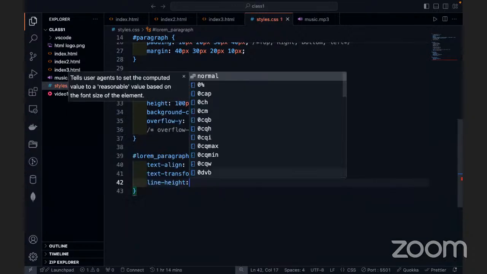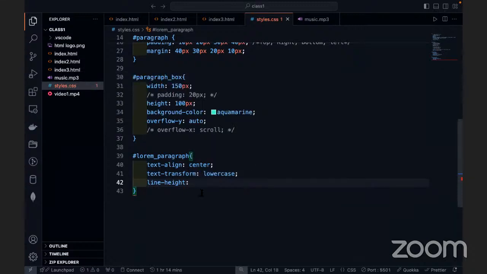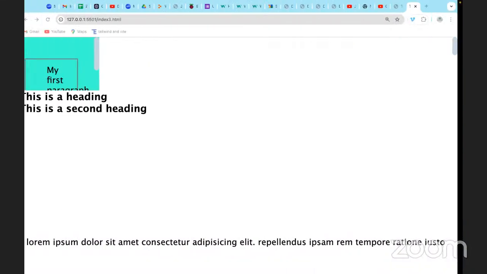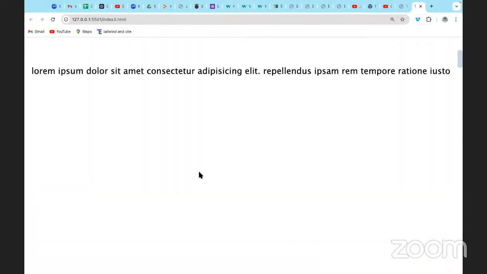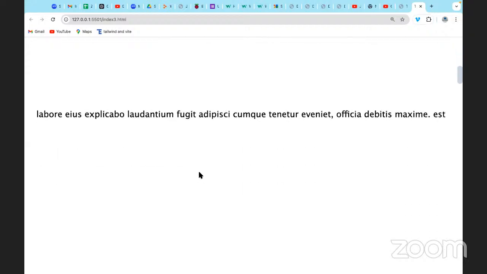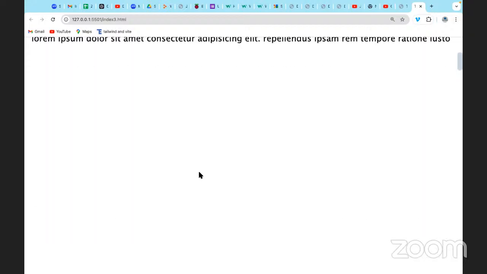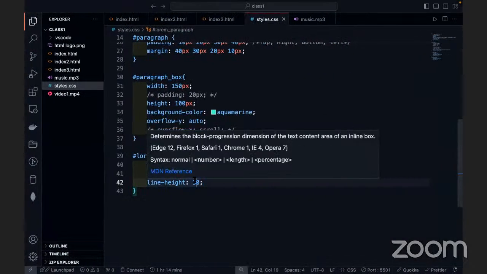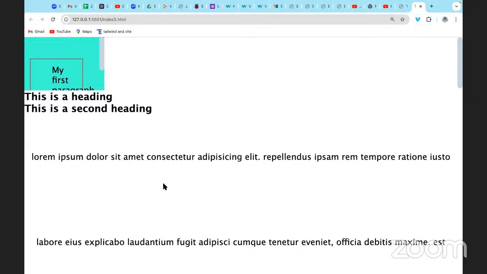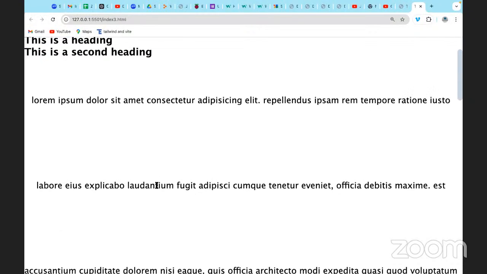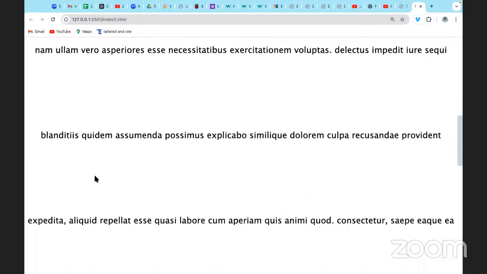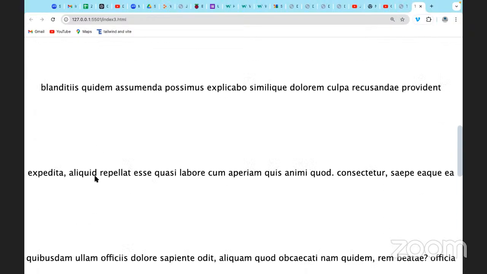I'm just showing you different stylings you can use for your text. So line height, you can say maybe 30. So what does the line height do? It just gives space between lines. 30 is actually too much, so let's reduce it. Let's say 10. Do you see what the line height does? It just gives space between different lines of text, right? So look at how much it spaces it.